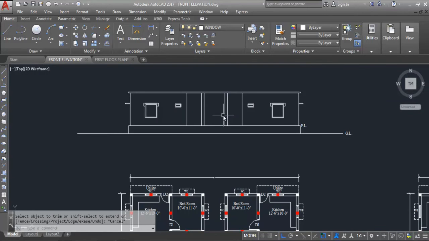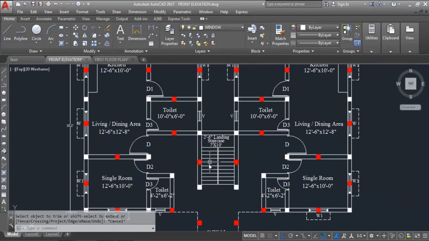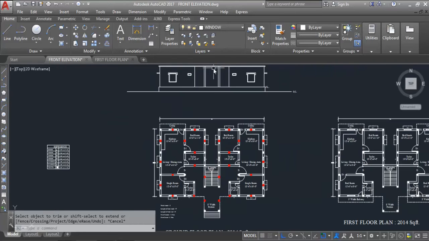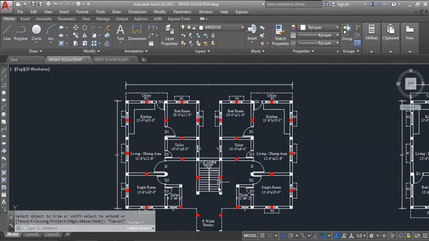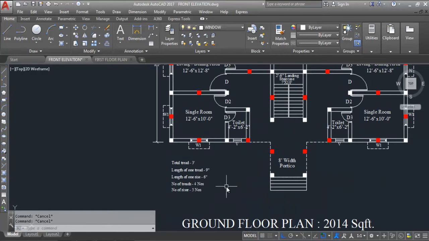Okay, so here we'll see the riser number of treads plus 1. So 11 numbers. One side, okay, one side is 10 numbers. So both sides 20 numbers of treads. Okay. So this calculation, how to calculate number of rise and treads, you can see my previous video. So I'll copy this text.